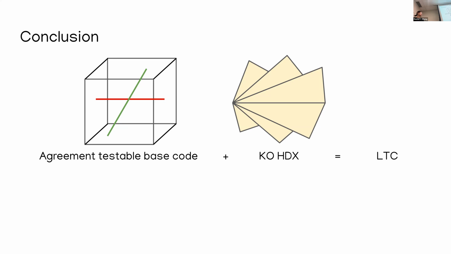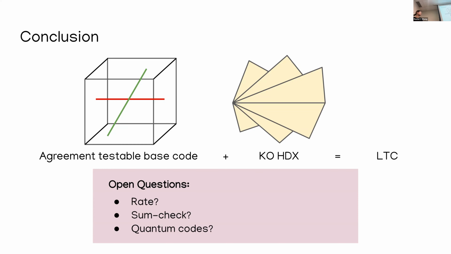So, some future directions, some open questions. First, I mentioned that we have constant distance, we have constant locality. One thing we don't have is constant rate. We don't know how to analyze this. Right now, all of our techniques for analyzing rate are of the form where you count constraints: you count the number of bits, you count the number of constraints you have, you subtract them. If it's positive, you have some rate. If not, then you don't know.